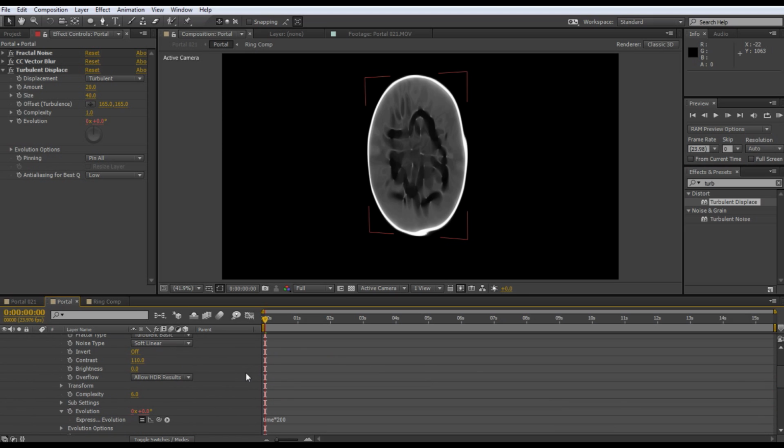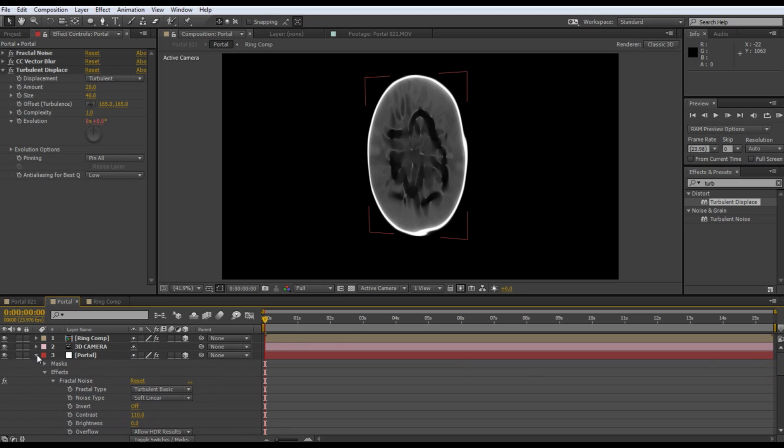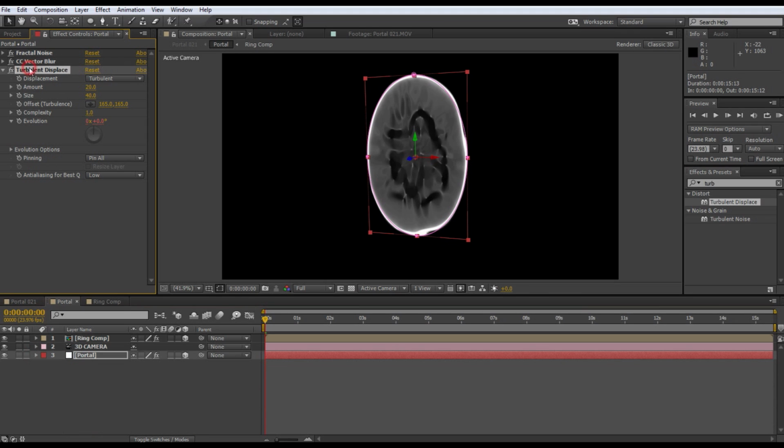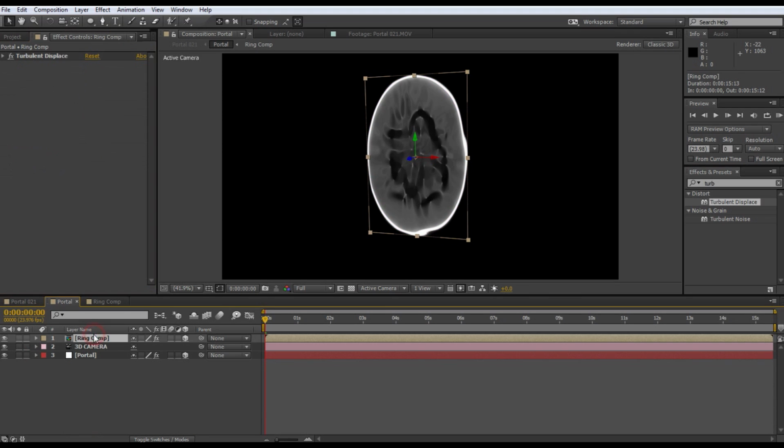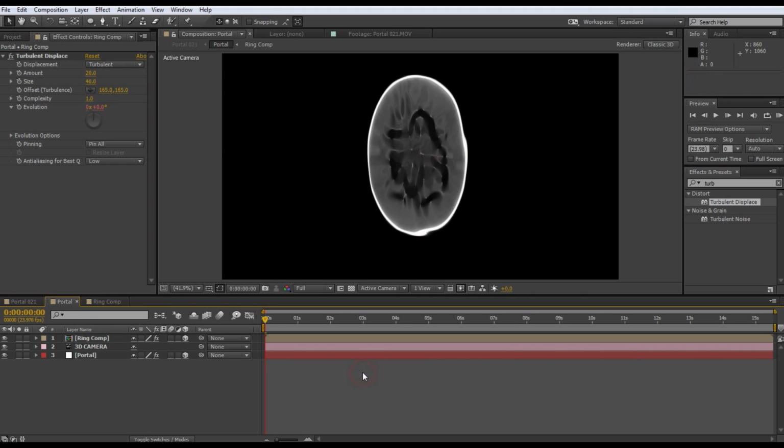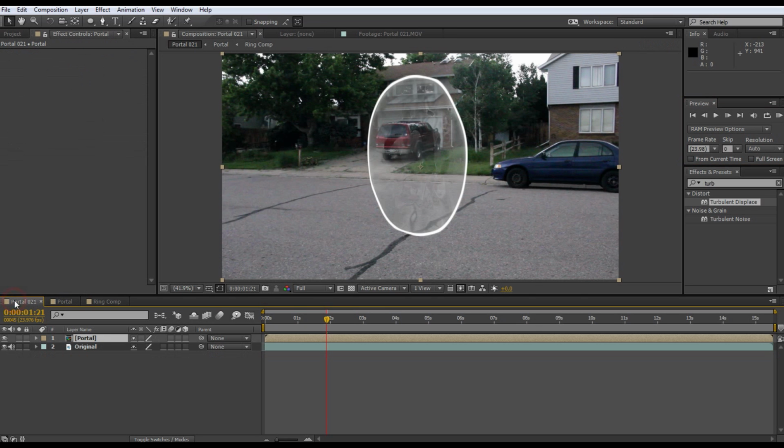And what am I doing right now? And that will do that, okay? So, let's just go ahead and copy this again. And then go to your ring comp, delete this one, and then paste it. And bada bing, bada boom, we got movement. Let's just go ahead and render it so I can show you. And bada bing, bada boom, you got a freaking portal. But don't fright, because we're not done. We got a lot of stuff to do.